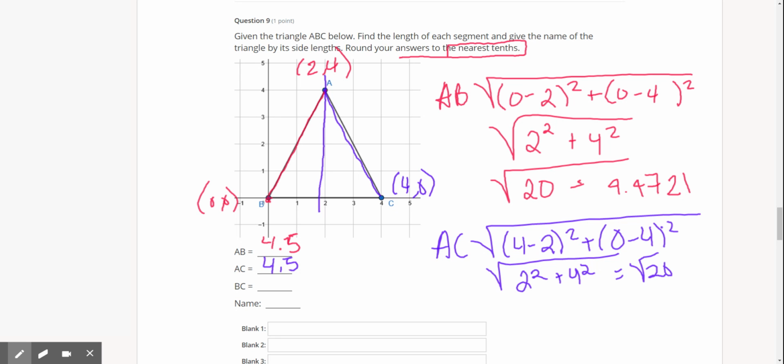If you noticed, I drew this line of reflection right here. Those two sides are the same, which means these two angles are the same, which is going to help us in naming it. What kind of triangle do we already know we have? Isosceles for the moment. So how do I decide whether it's equilateral or isosceles? It does depend on the last angle and the last side. So how do I find that light blue side, BC? Do I have to do the formula again? Or is there an easier way?